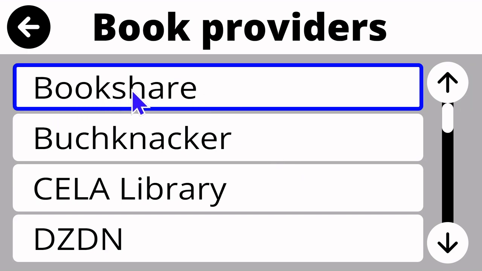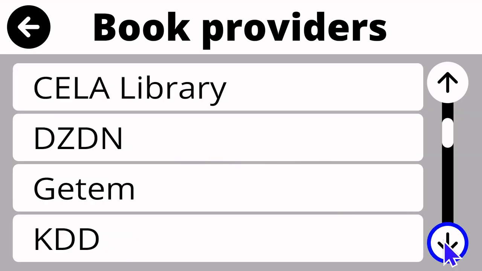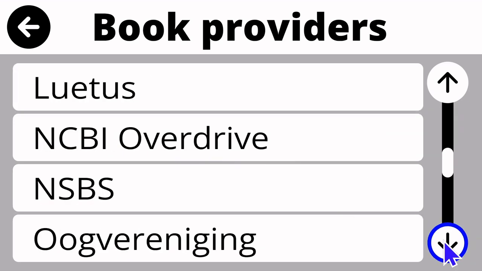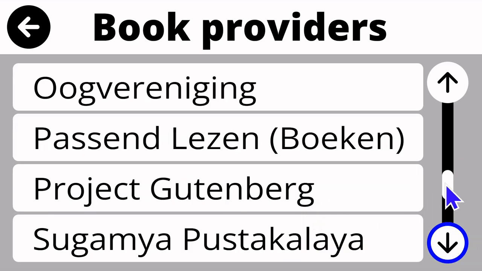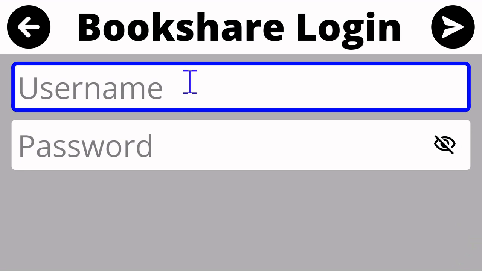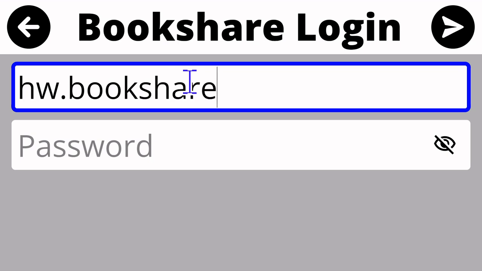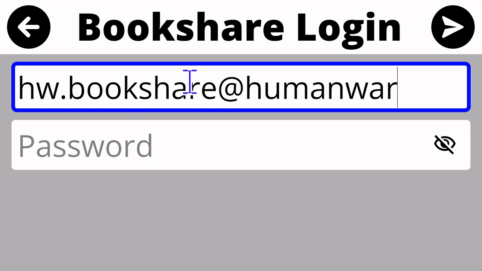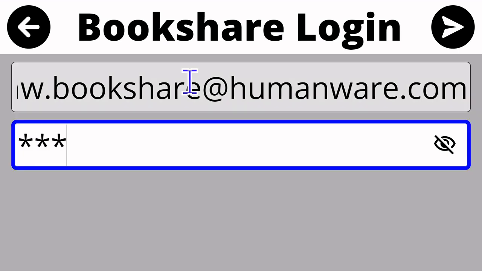And I'll go ahead and use the Bookshare here, but you can see below Sela and several others here. And we will come back and activate Project Gutenberg in just a moment. So let's do Bookshare first. I'll scroll back to the top using the arrows to the right and click on Bookshare. I'll be prompted to input my username, so I'll go ahead and take care of that now. And I'll input my password.